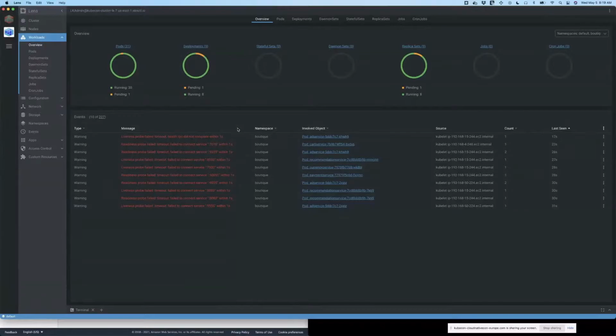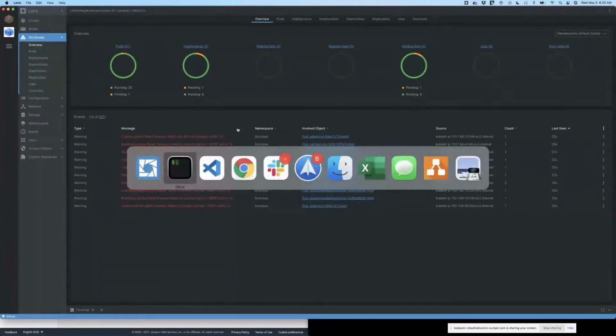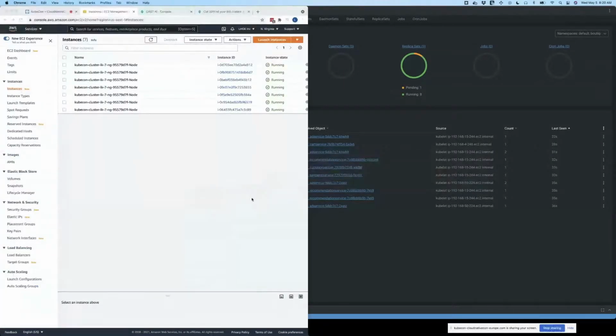Great. So what do we do now? We have a cluster. We have a deployed application. It's up and running. And we want to see how much money we can save on this running cluster. How much is it costing us now? How much money can we save? What are those optimizations? What can we apply?